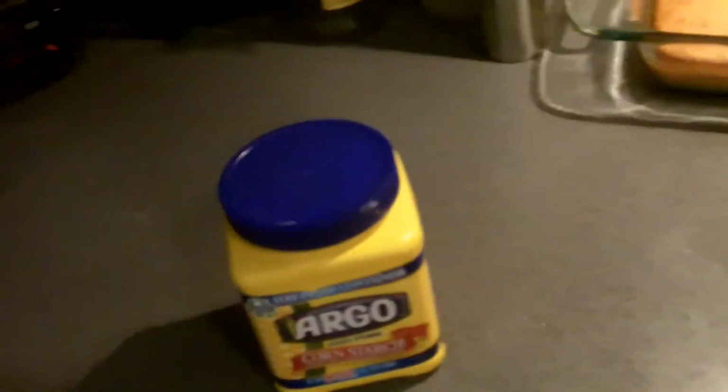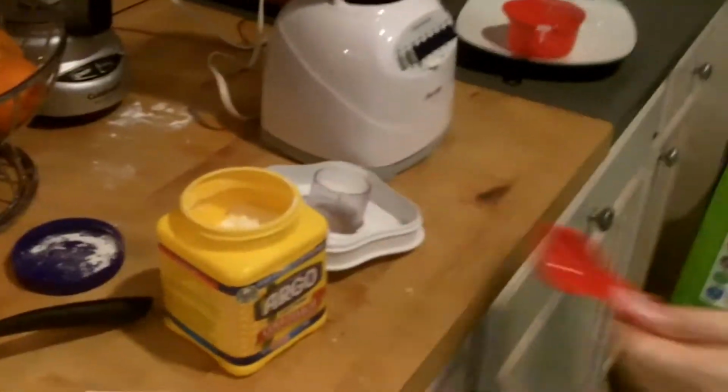Okay, so we're going to add cornstarch, which is up in that cupboard, if you wouldn't mind. I got it. So, we need 2 heaping tablespoons of this, I'm pretty sure. Yeah, 2 tablespoons, kind of heaping. So, heap away!